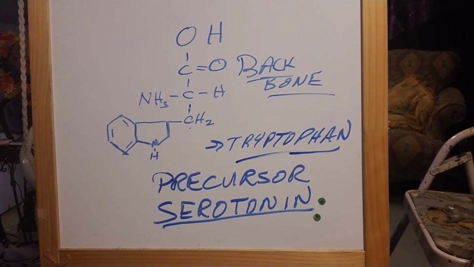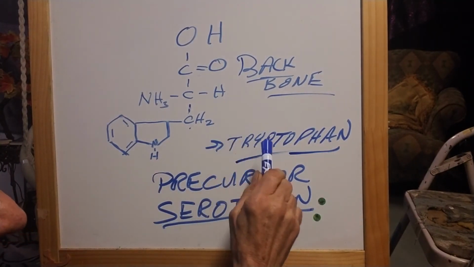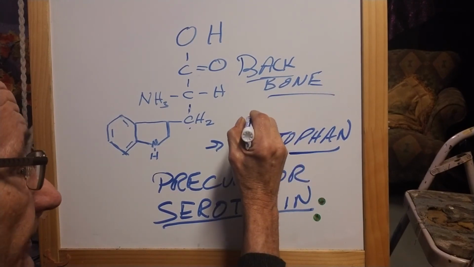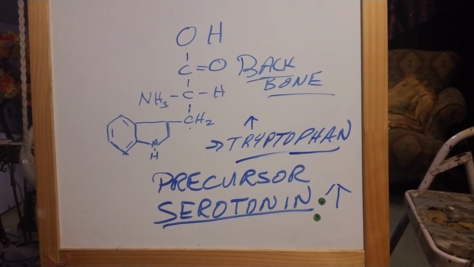Serotonin has a reputation of being one of the chemicals in your brain. It's one of the feel-good drugs. When you do something that really makes you feel good or you're happy, it has to do with your serotonin levels. Some people who have real mental problems have a lack of serotonin. But when you consume turkey and your supply of tryptophan goes way up, so does your supply of serotonin.